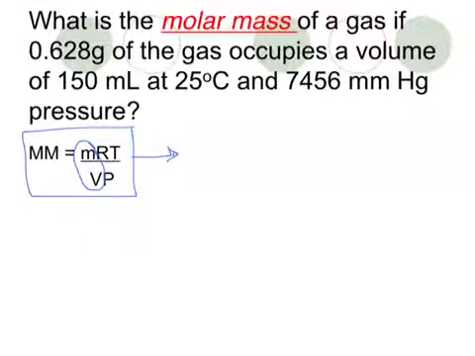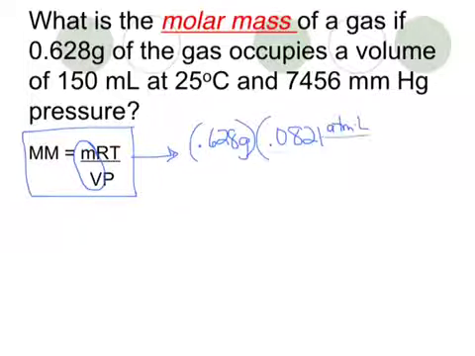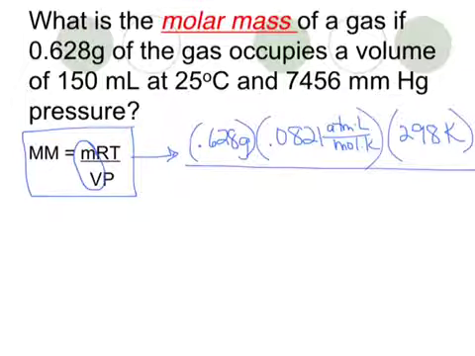The hardest part was rearranging the formula. So the molar mass is, I don't know. The mass they gave us is 0.628 grams. Your R is 0.0821. Don't forget the units. Love that part. And your temperature, we said on the previous slide, was 298 Kelvin. We're going to divide by volume, which is 0.150 liters, because we had to move that decimal, 1, 2, 3, to make it into liters.